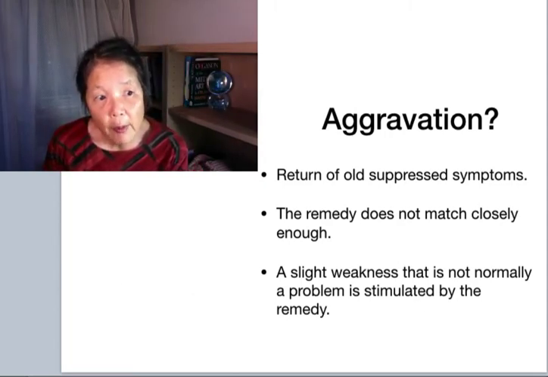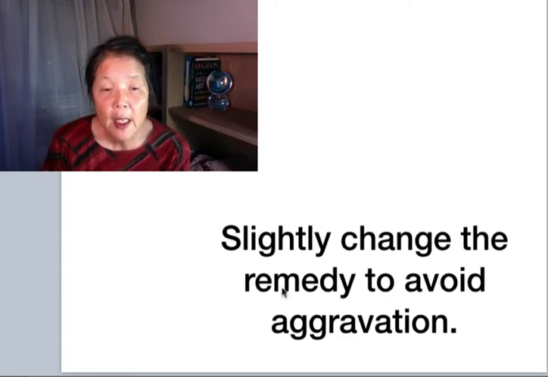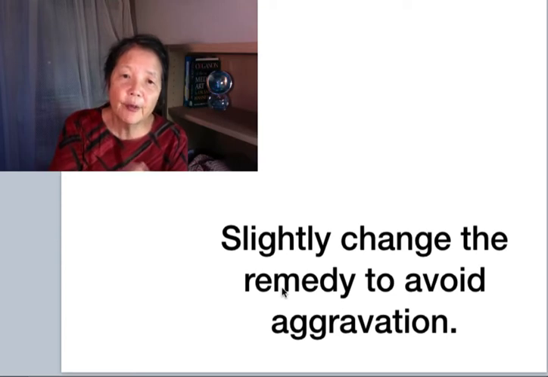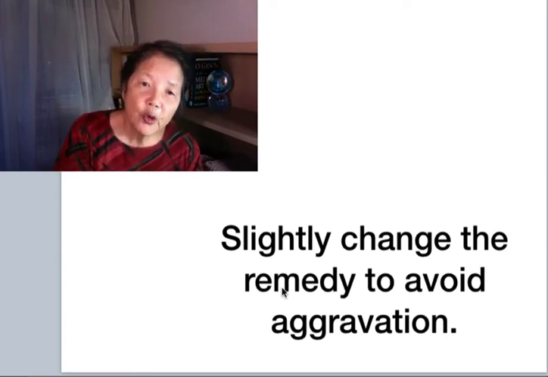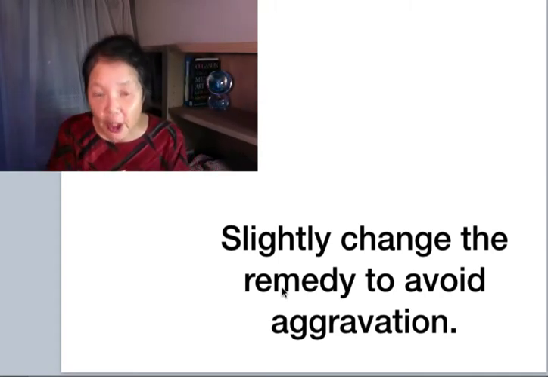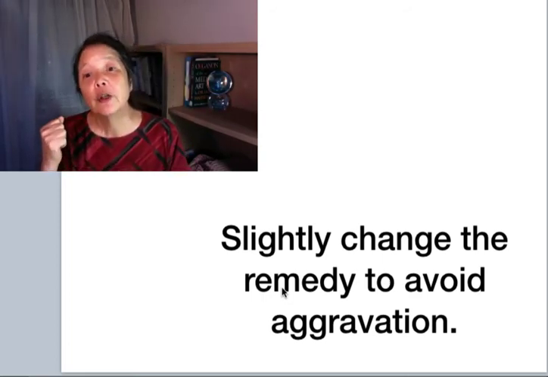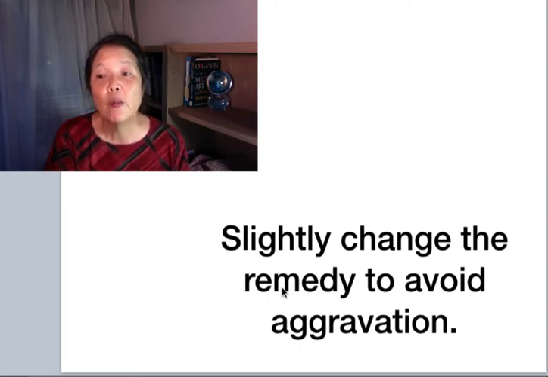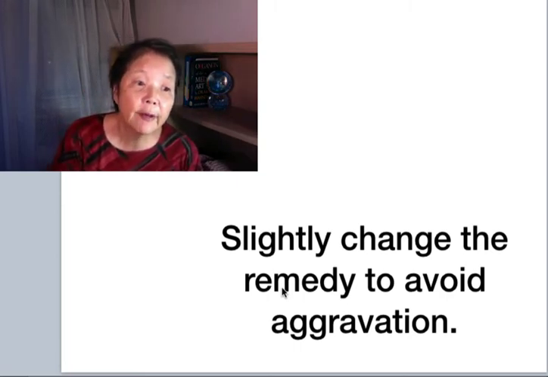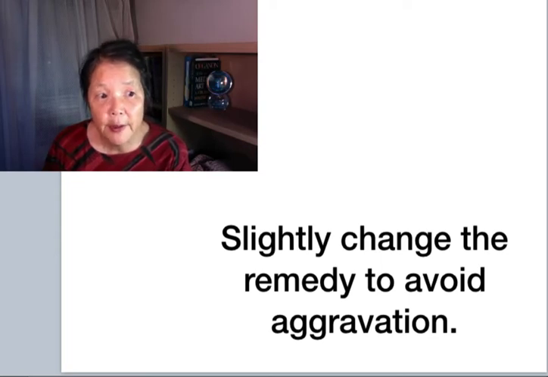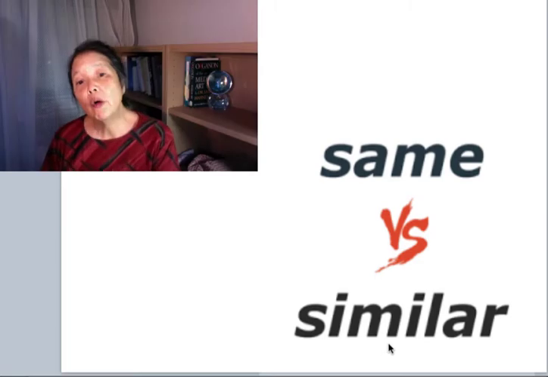Okay, so why are we talking about aggravations? Because we do this beating of the remedy to slightly change the remedy to avoid an aggravation. Of course, the best way to avoid an aggravation is to have very good information about what remedy will work. And I tell you, this polarity analysis gives you much better information than anything I've ever had before. I'm so pleased to have learned polarity analysis for that reason.